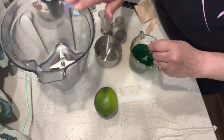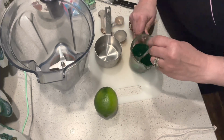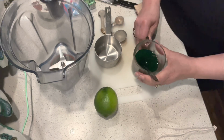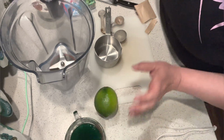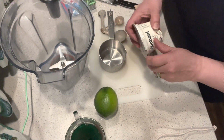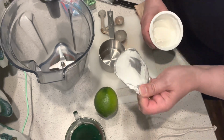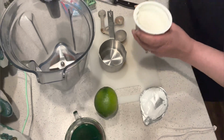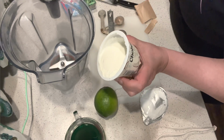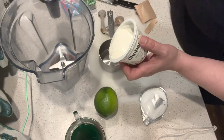So I have my good old Vitamix here. I'm just making sure this is all nice and dissolved. So I'm going to let that dissolve in there. And then we add our yogurt. I wanted to check because it said cups, it doesn't say ounce measure. A cup is 8 ounces and this is only 5 ounces.